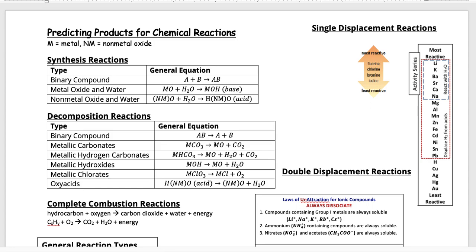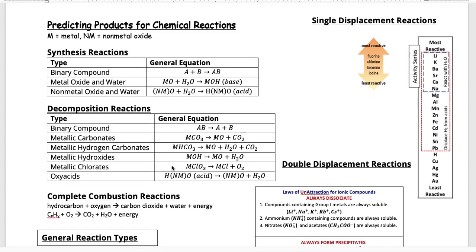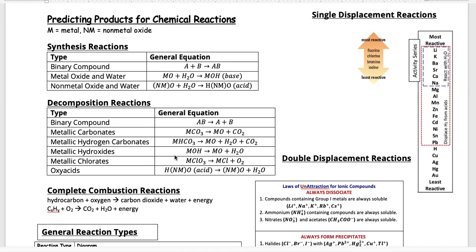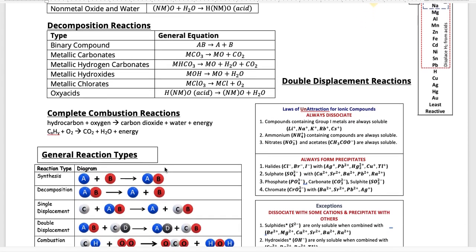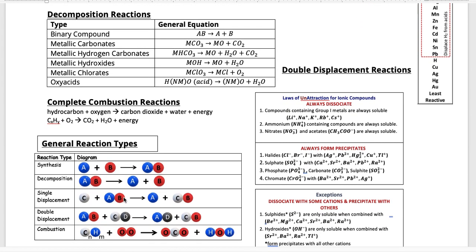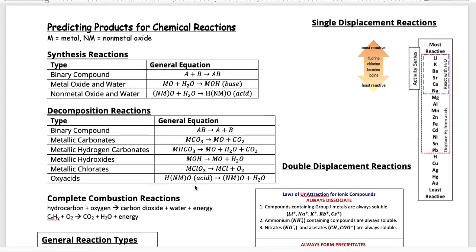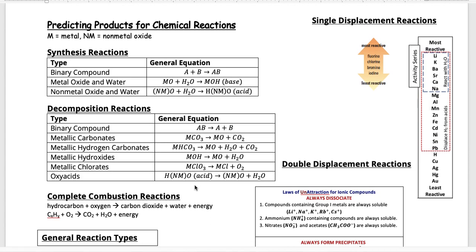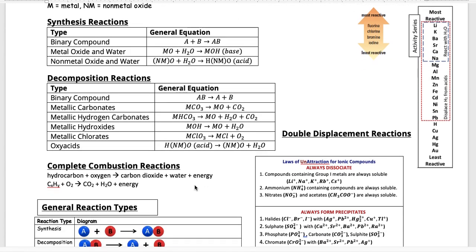And then study the reactants. What kind of reactants do you have? How many do you have? And so forth. And then look and see if they are elements or compounds, and then within those elements and compounds, are they metal oxides or non-metal oxides, or are they acids or metal carbonates and so forth, right? So take a look at those, and then take a look if they're compounds and they're switching places and so forth. Okay, so just take a look through there and then start this again.